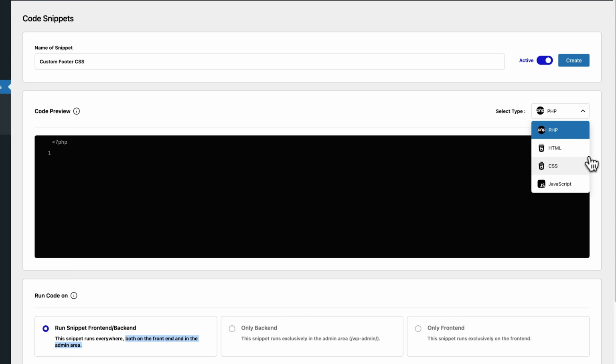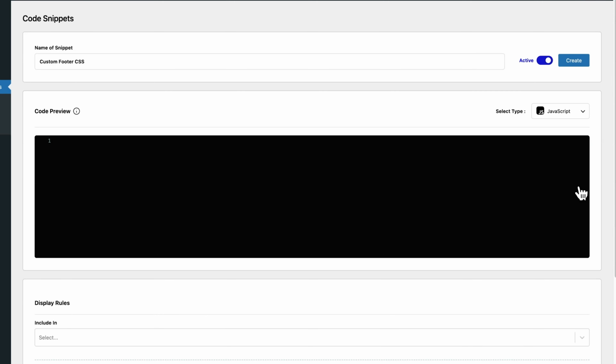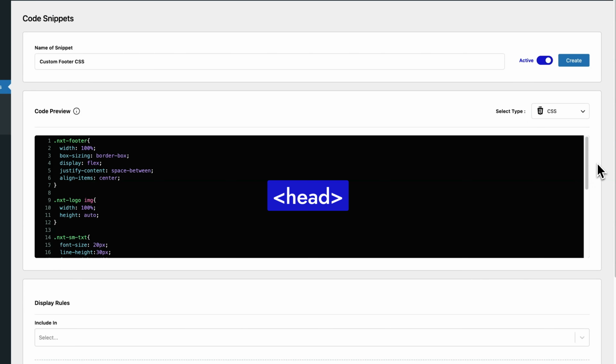This flexibility allows you to tailor where your PHP code impacts your site, ensuring it runs exactly where it's needed. Now, moving ahead to CSS and JavaScript snippets, by default they run on the front end only, because they directly influence the design and behavior that your visitors experience. JavaScript is typically placed just before the closing of the body tag, which allows the main content of your page to load first. That can help with faster page rendering and better user experience. Whereas in CSS, your styles are added to the head section of your site's HTML, which ensures that the styles are applied as the page loads, so everything looks just right from the get-go.